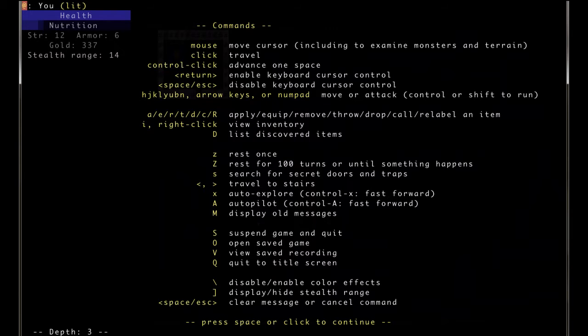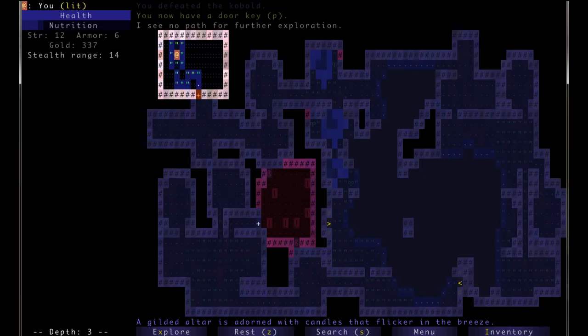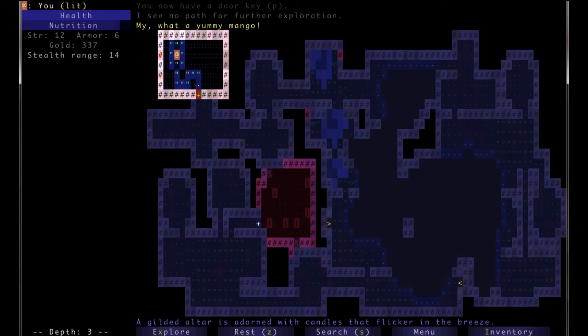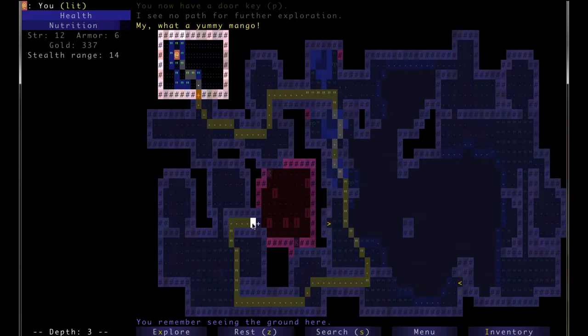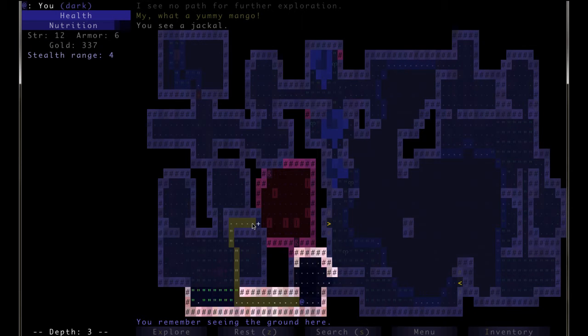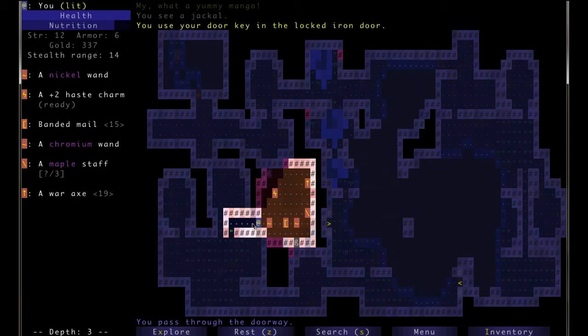Enter, no question mark. Can I use something on the ground? No, I'm thinking no. Nope, apparently not. Also, I want to eat that mango that I found or whatever. Yeah, there's mango. My, what a yummy mango. All right, come on down there. Go see that room. What am I seeing here? I see a jackal. That's okay. And I unlock the room.